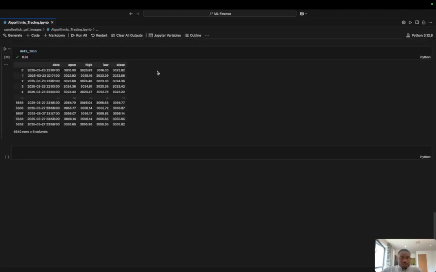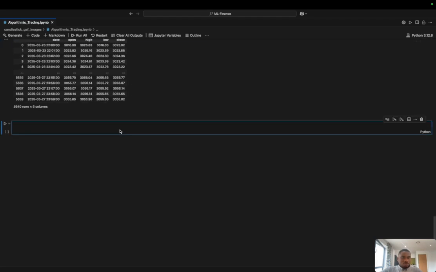Yeah, now we see that that is done, and now we have our dates back the way we want it, and the other row is not there anymore. So yeah, the date only row is not there anymore, so that works. Now what we want to do is look at our data with a simple visualization.